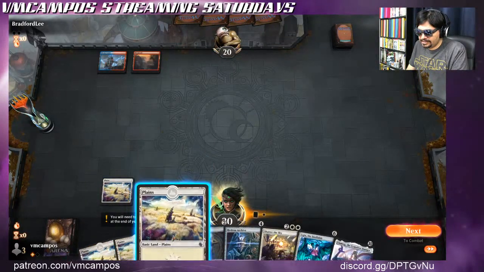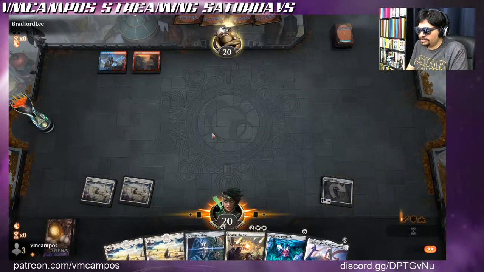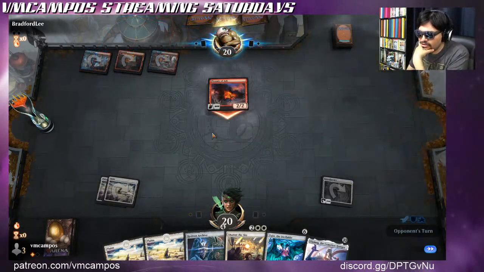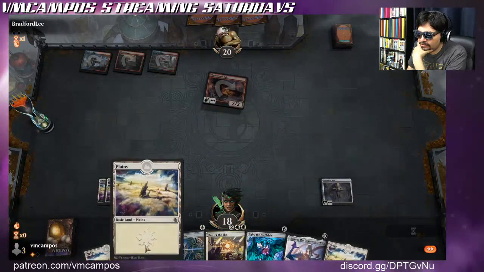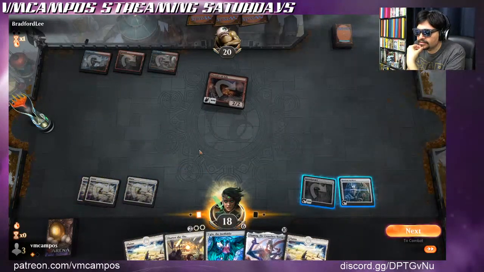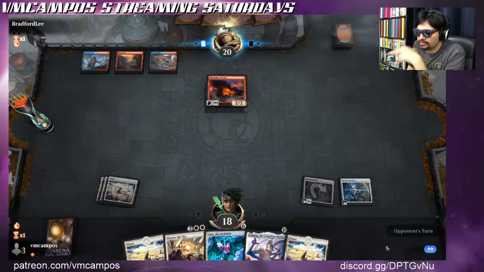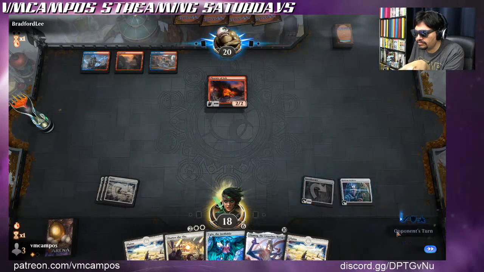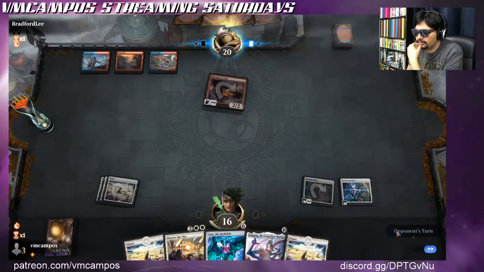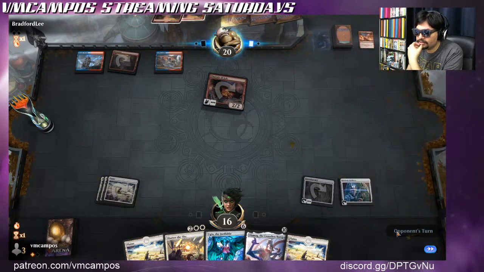Double mana on that. Okay, next turn, Hedron. I can Shatter, if I can Hedron that. How much is that? 3, 4, 5, 6, plus 7. Light up the stage. 2 lands, okay.